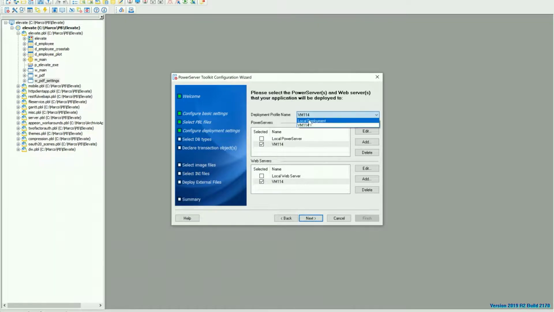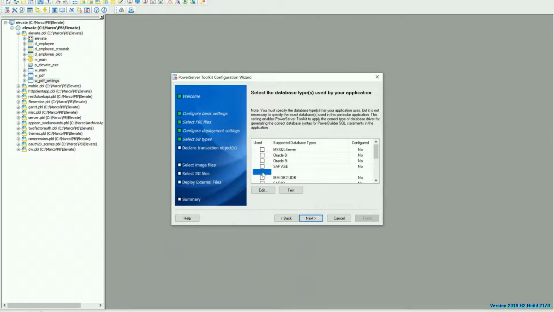Now I have a couple of servers with PowerServer up and running, a local PowerServer on this machine and another one on the cloud that I will use, for example, for the mobile deployment. So here I just decide to deploy the Elevate application to my local PowerServer.